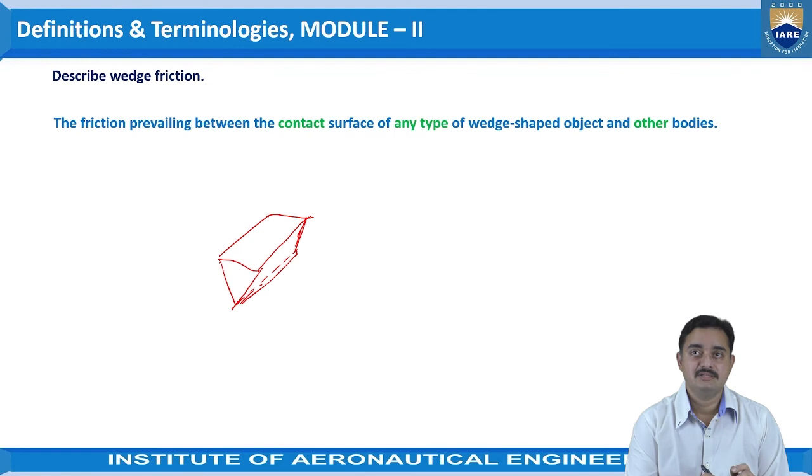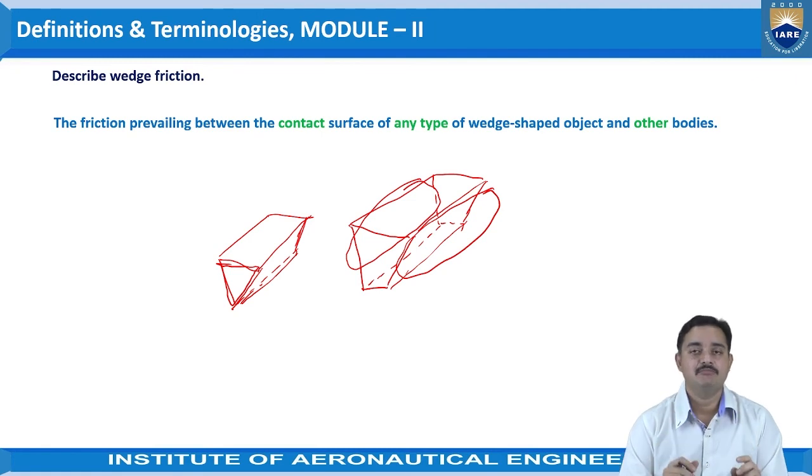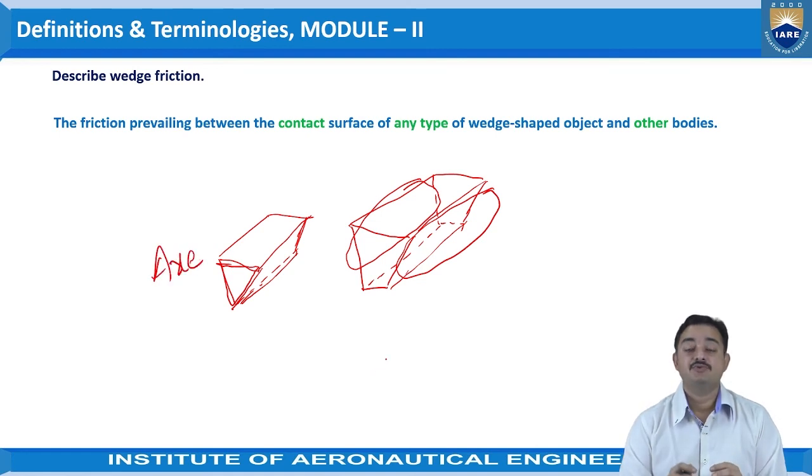Right? If the cross section is a triangle, it is also possible that the cross section will be a trapezium. In this way, you can say the cross section will also be a trapezium. This is also a wedge. So both cases are possible, and the contact surface would be this surface and the opposite surface where the wedge shaped object is in contact with the body. These wedges can be used as a tool for splitting objects, and the best example would be your axe, right? The axe which is used to cut down trees or branches. The shape is similar to the triangular cross section.